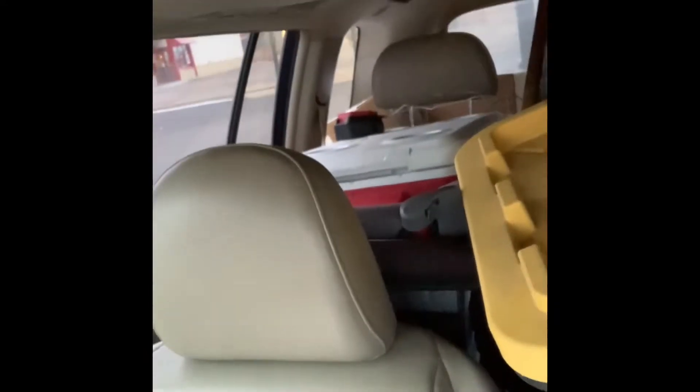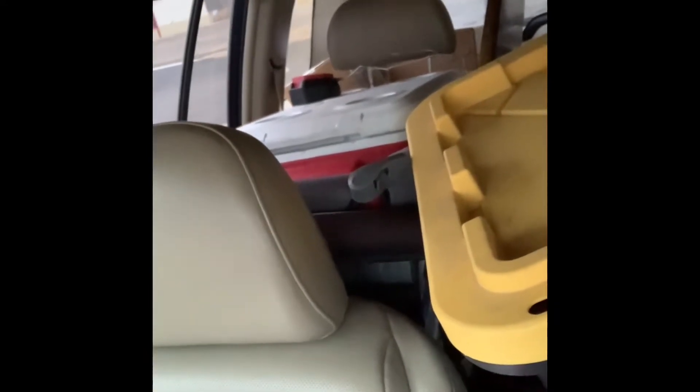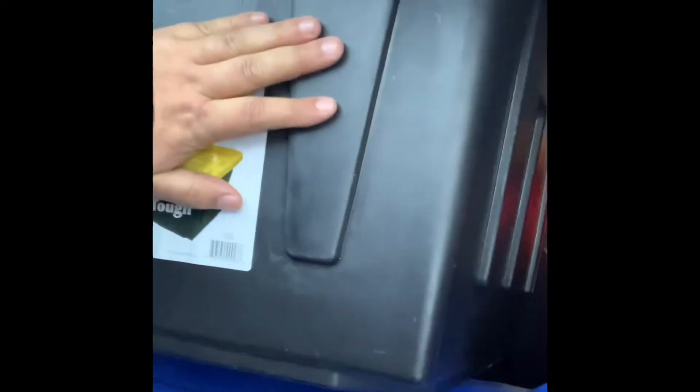I've got the cooler over there with the thermometer probes still inside the meat. Let me show you — loaded up here. I've got a full car load today. Didn't bring my big trailer, just the smoker. Inside the vehicle it's full of little serving cups to serve the food in.